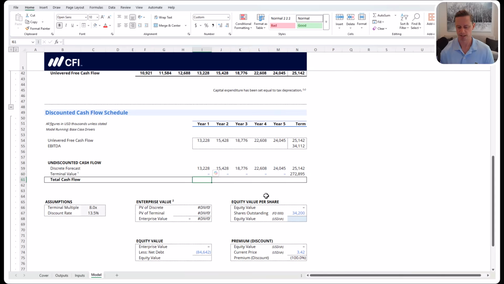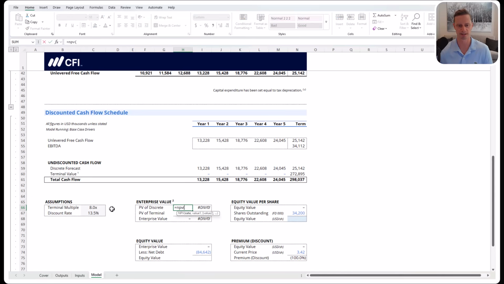So what we can do down here is sum up with Alt equals these 2 sets of cash flows, fill it in with paste special. And you can see here the total cash flow of the discrete forecast and the terminal value. Okay, now let's calculate the present value of the discrete forecast period.